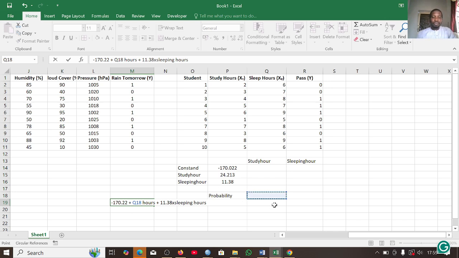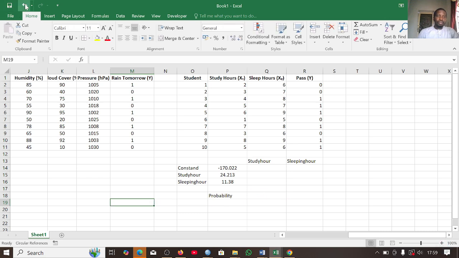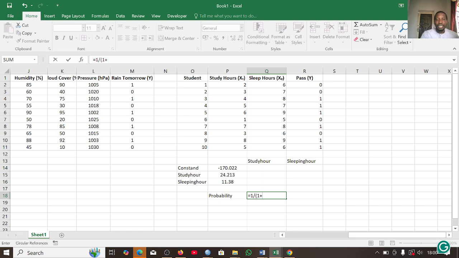So what we do is say 1 divided by, let me undo this. I will press the equality sign, then say 1, then divide by, open a bracket, 1 plus the exponential of this particular equation.